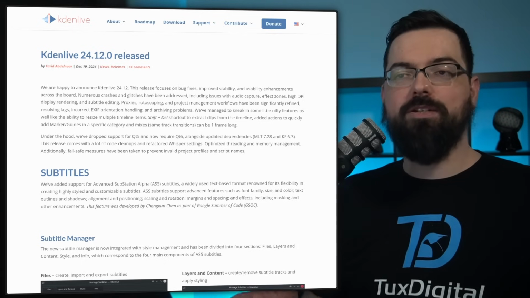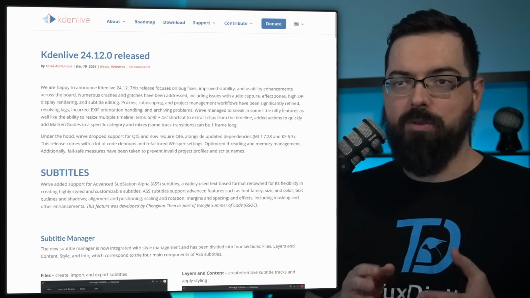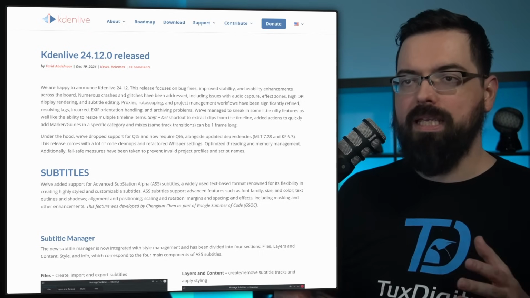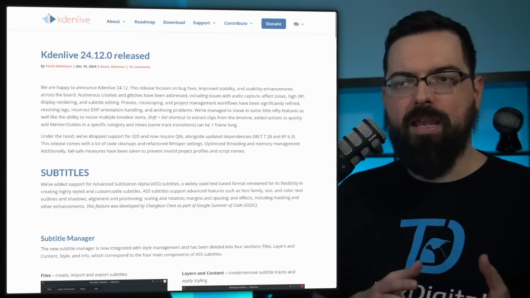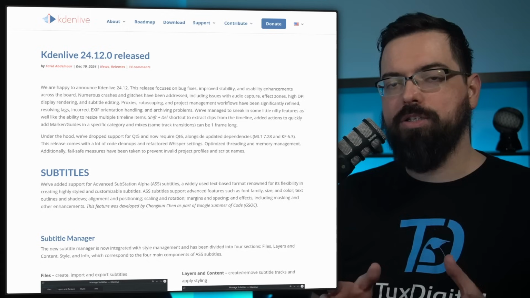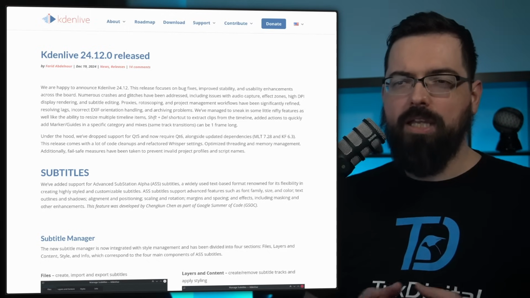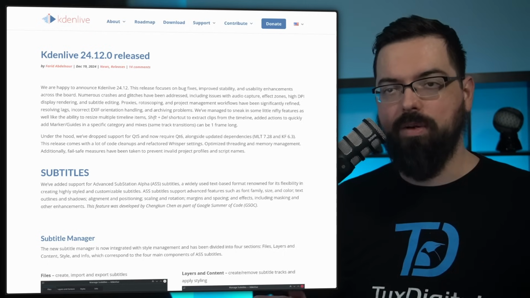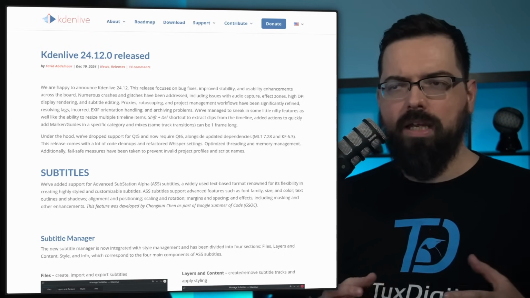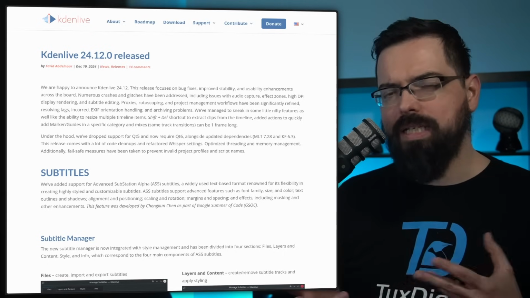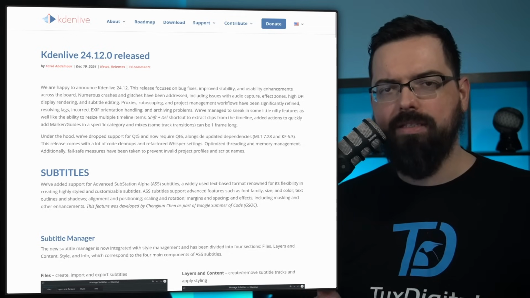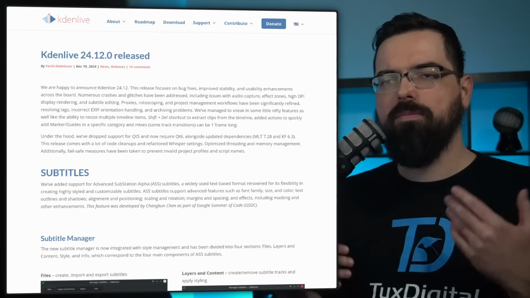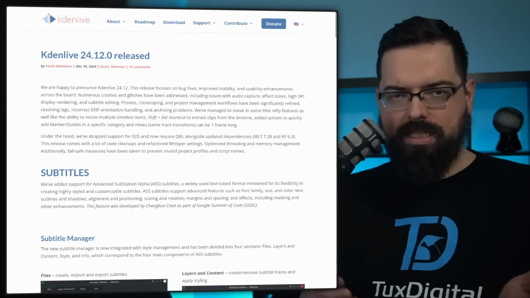So some of the new features is that it's now possible to resize multiple timeline items at the same time, as well as being able to do single frame mixing. So the same track transitions, that sort of stuff. Very cool. And you can now quickly add markers and guidelines in specific categories. Now, what does that mean by categories? It's kind of like the way they do labeling and coloring for the different guides. So you can create a category that has a specific color attached to it, and you can say, give me this color in that kind of way.